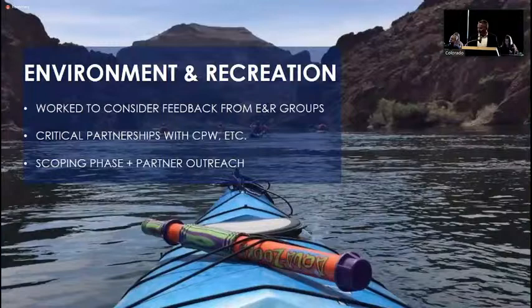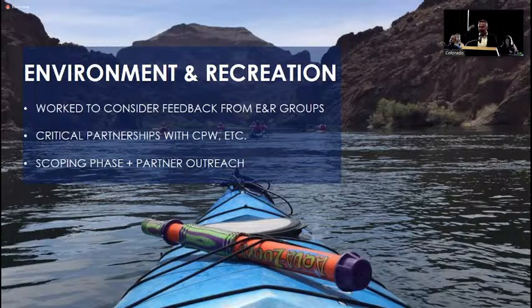On the environment and rec front, I think we got some specific feedback that we hadn't done enough to talk about recreation. We could probably call that out better. I would agree there. I think we just generally get heads down and think about low flows being terrible for everything, and maybe need to more specifically call out rec. I will say environment and rec have probably on the front end of this process had the most insight and consistent input. We got a 12-page document, I think, on the front end of this about all the things they were hoping to see in the water plan.